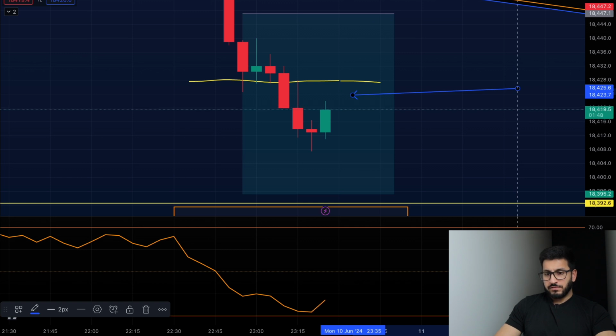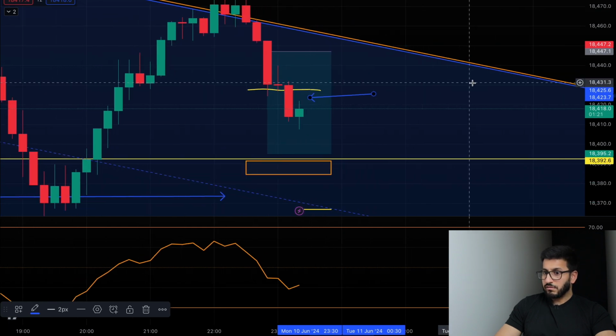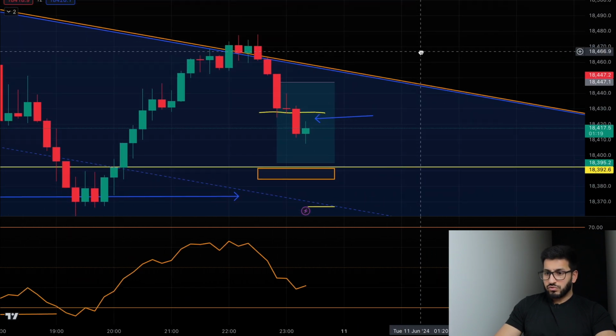So many times I've seen the candle just come up and people think, oh yeah, it's a reversal, let's get into it. Wait for the candle to close. It's still 1 minute 36 seconds left. In 1 minute 36 seconds, this could just fly from 18,400 to 18,440, or it could just go back down. But you don't know, so wait for the candle to close.